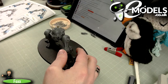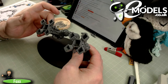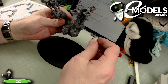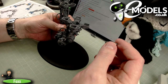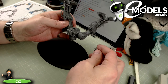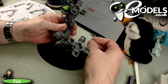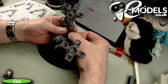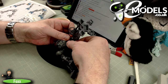That's that bit done. I need to glue his dangly underparts, if you pardon the expression. Now, last time I did this, it was a pain in the bum, because they didn't seem to fit very well anywhere. So that goes, I think, like... Well, no, I could never figure out the last time I did one of these. That bit goes in there like that, you see, and that goes in there... Right, so that goes in that. Ah, there we go. That's it. I remember now.